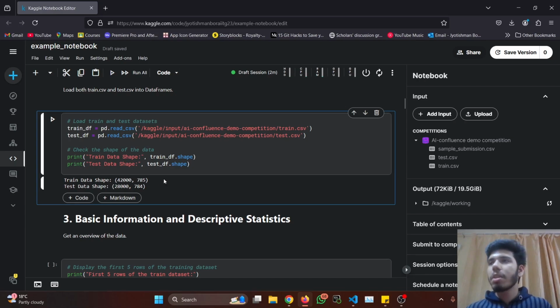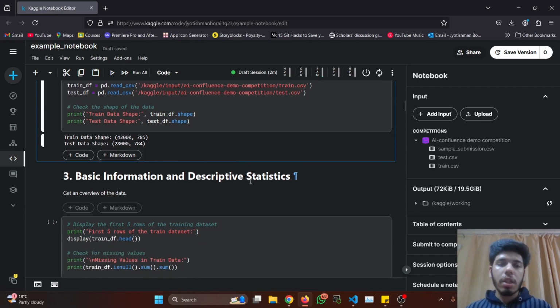What this means is that there are 42,000 images or rows in this train.csv file, and each row has 785 columns. The first column has the label of the image, and the rest of the 784 columns have the pixel values of the 28 by 28 images.